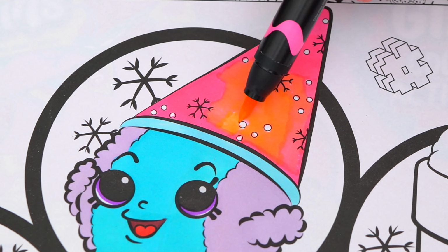And let's make the background behind her green. Okay, now I'm all finished coloring in Ice Cream Queen. Now let's just color in all this stuff in the background. Let's make the words chill out white with a purple outline.